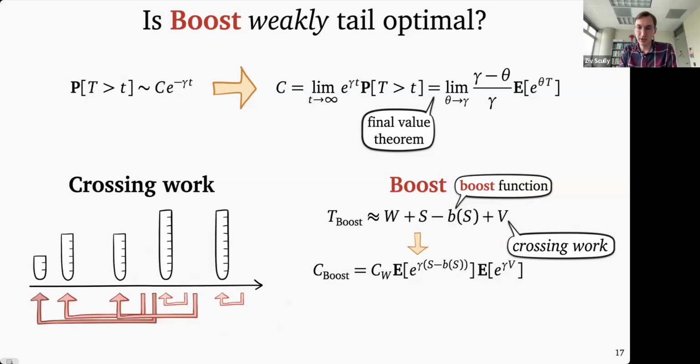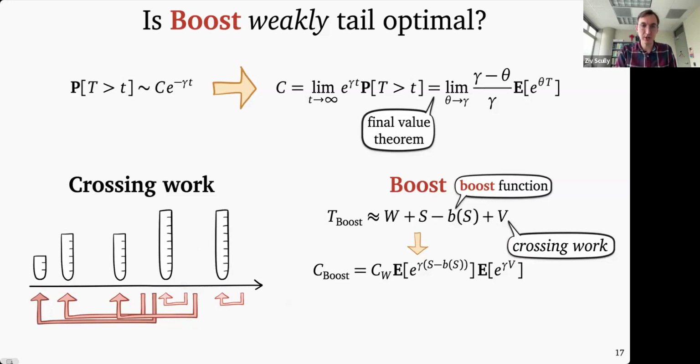And so what is crossing work? It's basically, let's pick an arbitrary point in time. So here I've drawn a bunch of arrivals. Imagine this is like the infinite sequence, both directions, of arrivals. I've drawn each job's boost arrow. So this job arrived here, boosted to here. And this job arrived back here, then whoop, boosted to here.